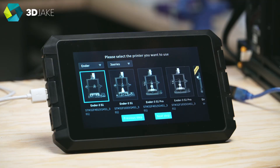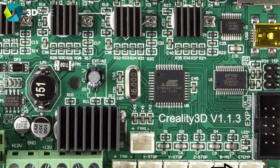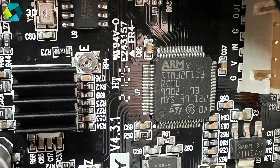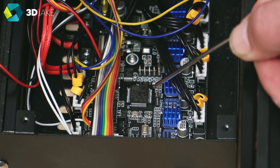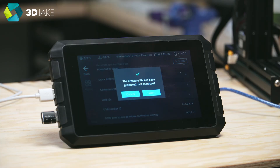The pad needs to take into account the chip being used on the printer's main board. You might have an Ender 3 Pro with an 8-bit board using an ATmega chip, or an Ender 3 Pro with a 4.2.2 board with an STM32 F104 chip, or an Ender 3 S1 with either an STM32 F103 or STM32 F401 chip. You may also have an Ender 3 Pro V2 with a GD chip, in which case you can use the standard STM32 F103 profile. It's really important to get this right — just open up the cover of the printer and look at the chip; it'll have it printed right on it.